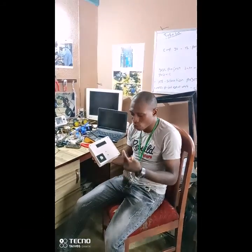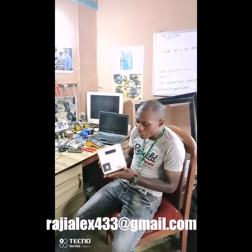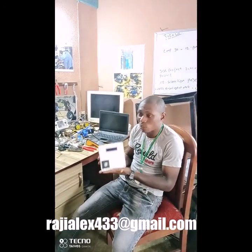Not only does it send SMS to you, it can send SMS to the nearby police, giving the address of your home location for security measures. Now, this device is integrated with GSM technology, which gives it the functionality to send SMS to you, and it has a super signal ability to communicate between the device and the home user.